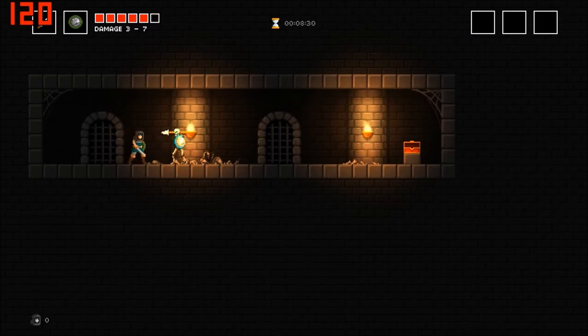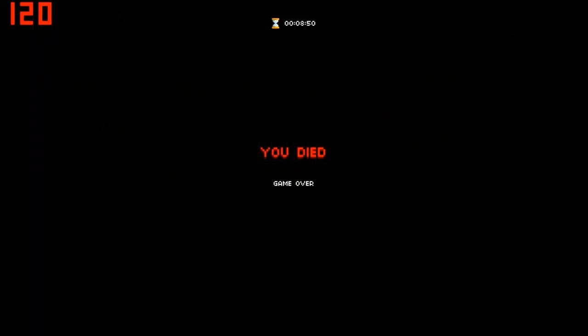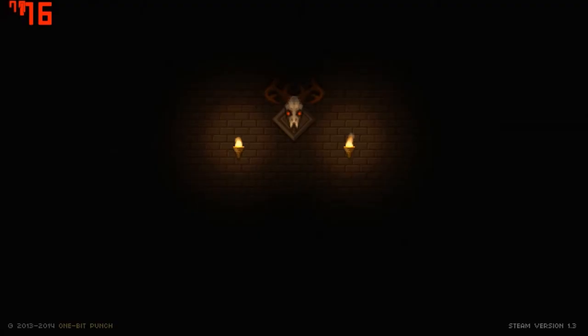Okay, how does that work? I'm moving with it, what? I'm moving with the shield, how does that work? Like... I'm moving... Oh my gosh, I died again, what?